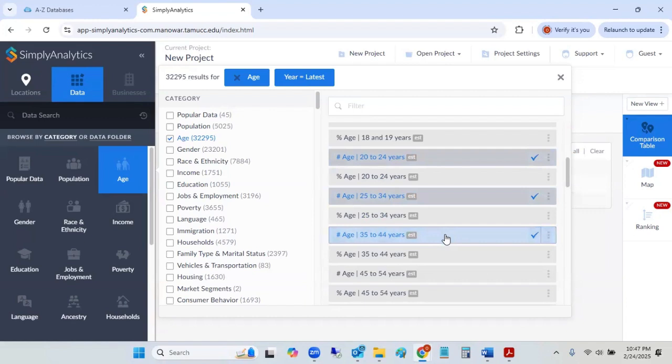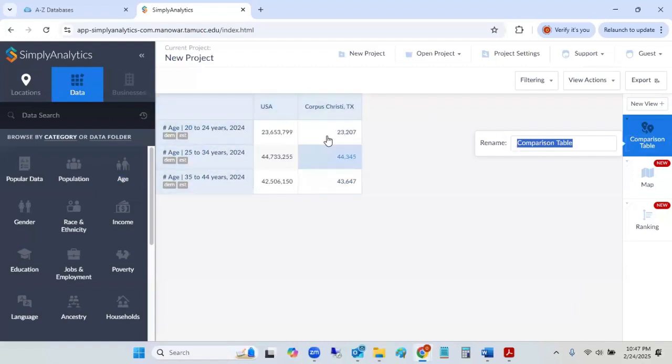consumers between these ranges, I will then go here to the right-hand side where it says comparison table, and it will give me here, as you see in the center, the population with age between those ranges that I specified, both for the United States, but what I'm interested in here is Corpus Christi. So it says here, well, about 23,000 people between 20 and 24, then 44,000-ish between 25 and 34, and then about 43,000, a little bit more between 35 and 44. So I might want to add this up, or analyze it whichever way I want, but this is how I go about finding the specific information I want.